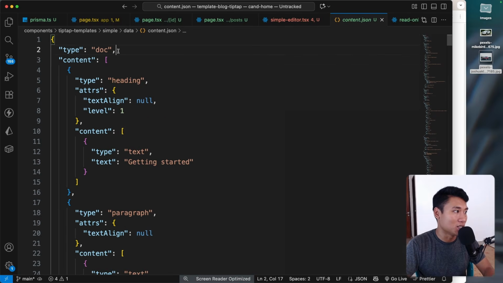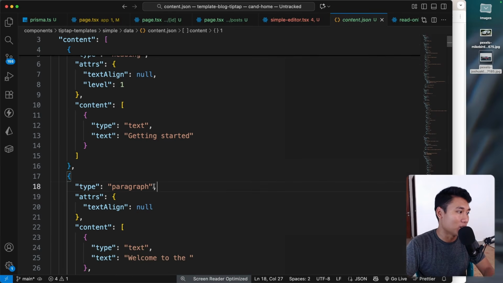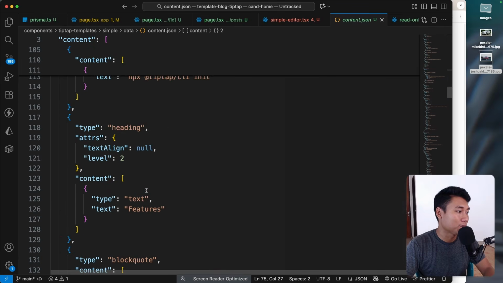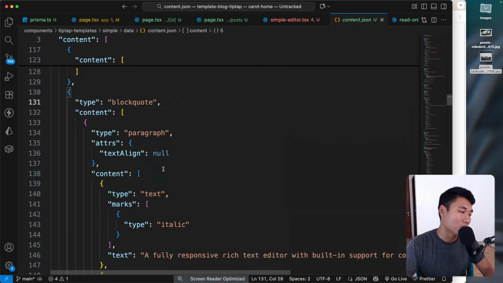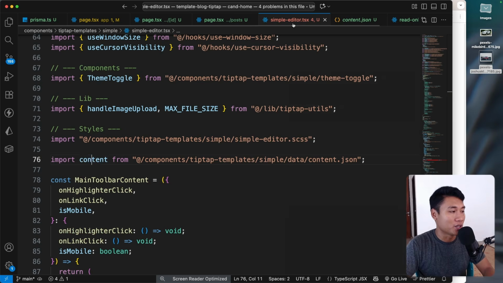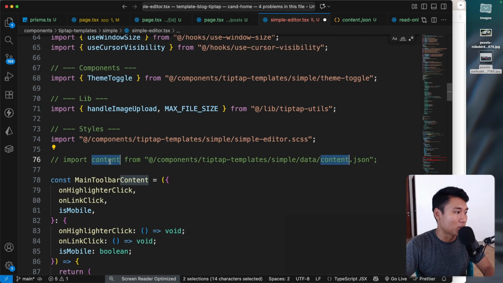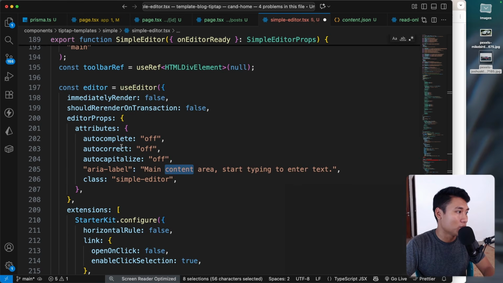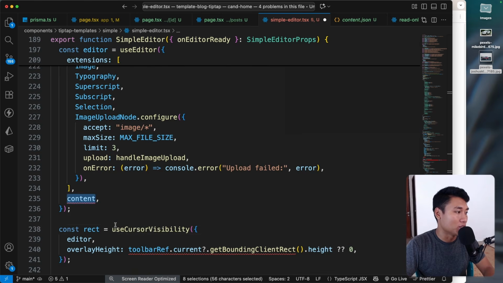As you can see, this is a doc that has this content: heading, right? Paragraph that has this paragraph as well. And then block quote and etc. Of course, you can just remove that. Just comment that out if you want. So now let's go back to the content of the use editor, and then you can just put an empty string for now for the default value. You can just do that.